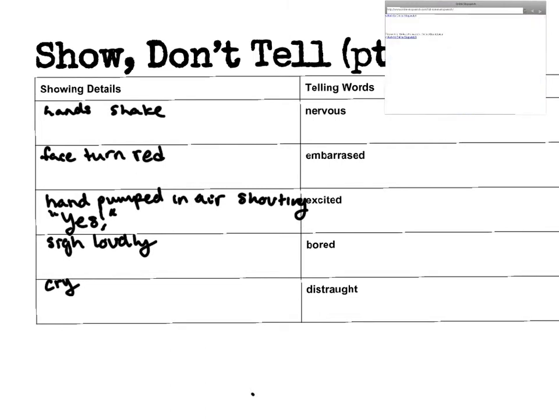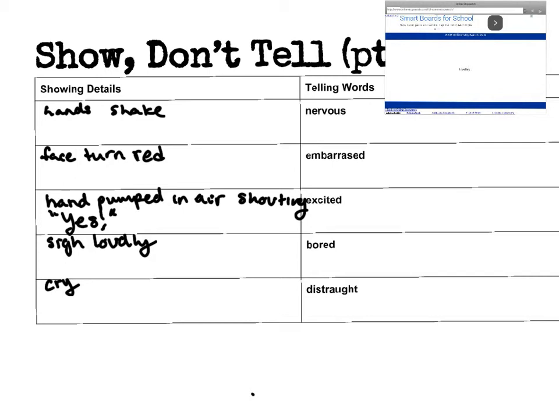Okay. So what I want you to do now is go ahead and in your groups or with a partner, come up with as many other ways that you can show but not tell the actions with these emotions. So if somebody is nervous, how else might they look? They might have their hands shaking, but what else might you see? If they're embarrassed, yes, their face might turn red, but what else might they do? I want you to write down as many as you can in the next 3 minutes with your group. Ready? Set, go.